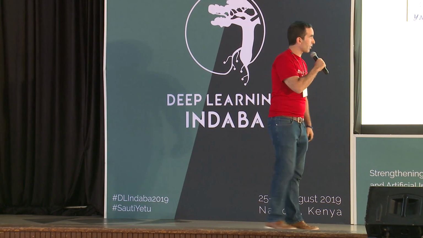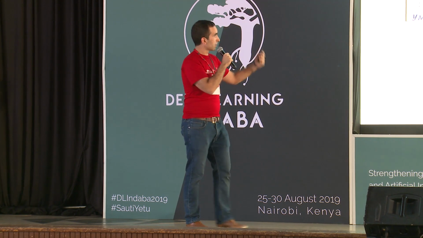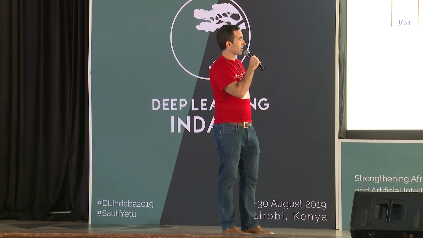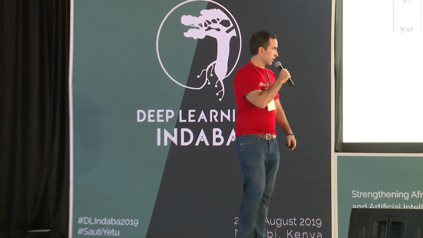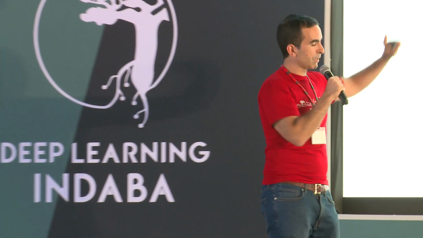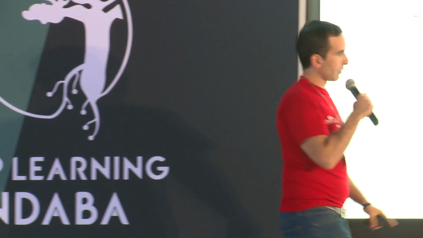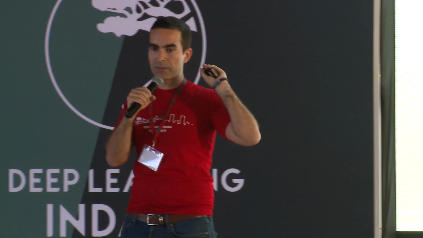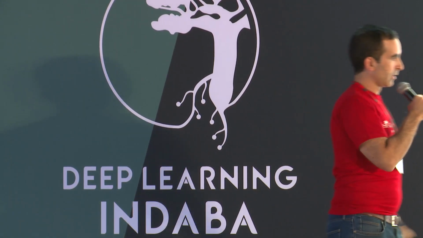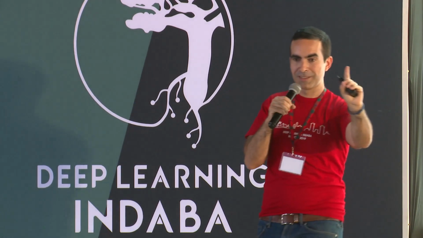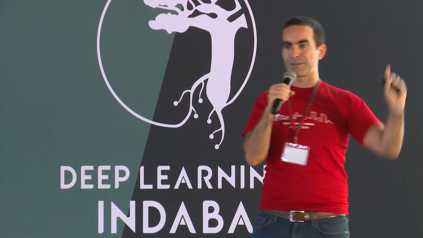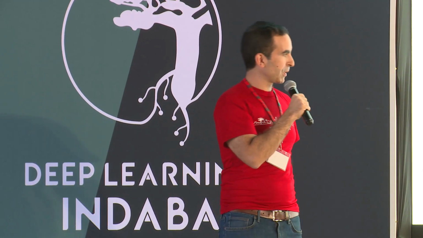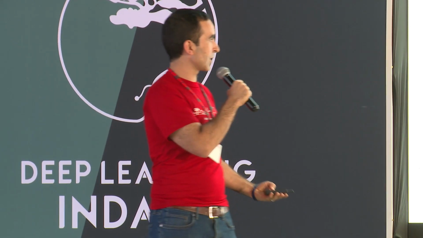So let's try to do the math now. In this particular case, we have the function f equals Ax. This is a case we've seen before. We saw that if my dependency is on a matrix, the shape is going to be 1 times n times m. Here the output is only dimension 1 and the input is m times n. So basically I'm looking at one pixel, and this pixel depends on all the pixels of the input image, which was m by n. Everybody with me? It works like you expect, so there's no surprise here.